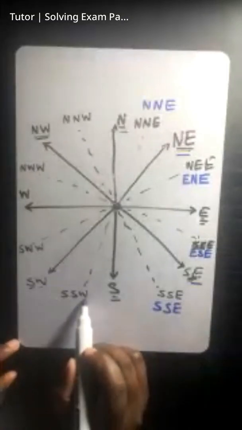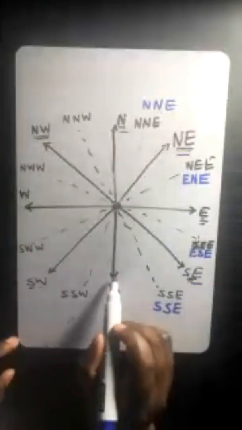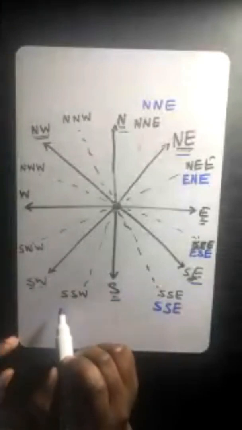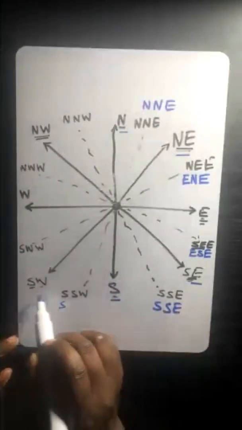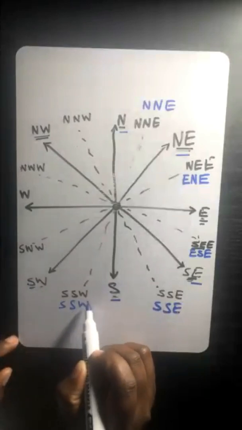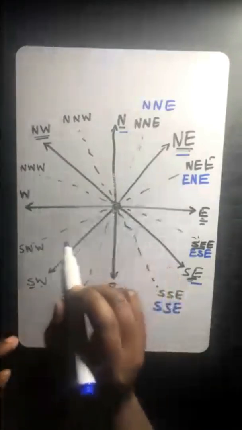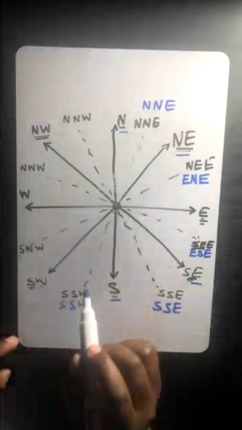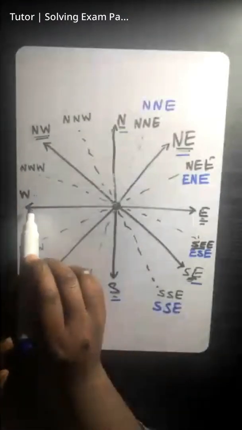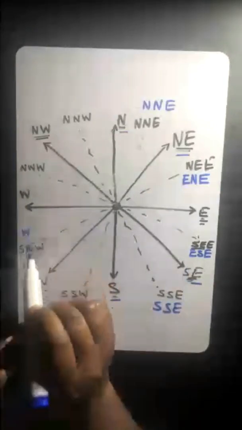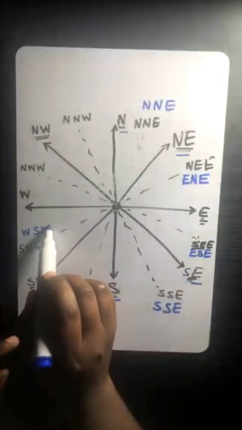Let's quickly check that one. Between these two lines, which one is the main one? The main one is the one that you drew first, so it's actually south. Then you can connect it with southwest. Let's see that one. It's between that line and this line. So between these two lines, which one is the main one? You might find that this is the main one. Possibly this could be west, southwest.